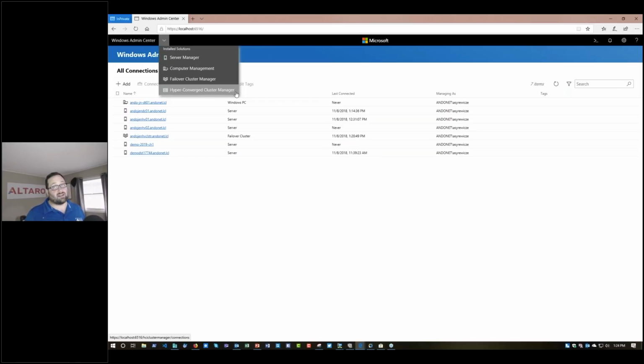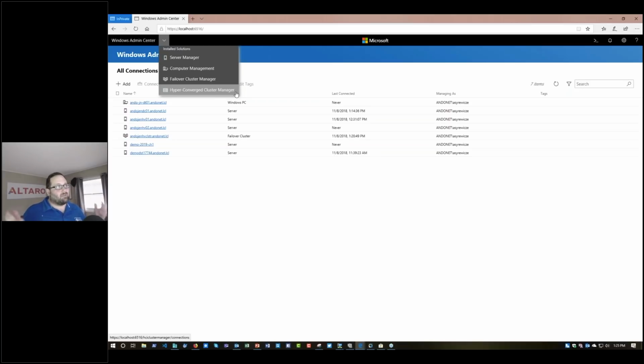Now, Storage Spaces Direct is amazing technology. Microsoft has done a great job with it. But the thing I think, and this is a personal opinion, that's held them back in adoption was the lack of a good management tool. Historically, you always had to use PowerShell to manage Storage Spaces Direct. But now with Admin Center, you can use this tool to manage Storage Spaces Direct. So I think you're going to see the adoption start to increase strictly because this tool exists now. So that's what that whole section is for.